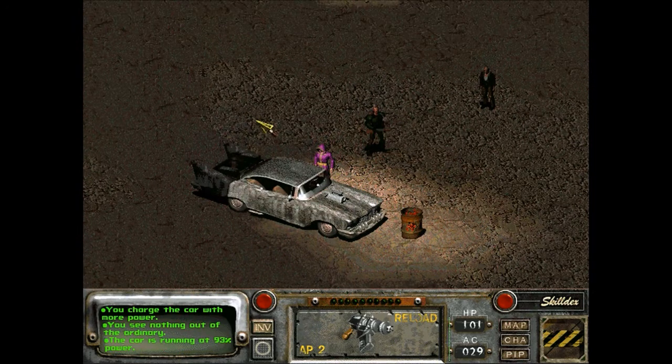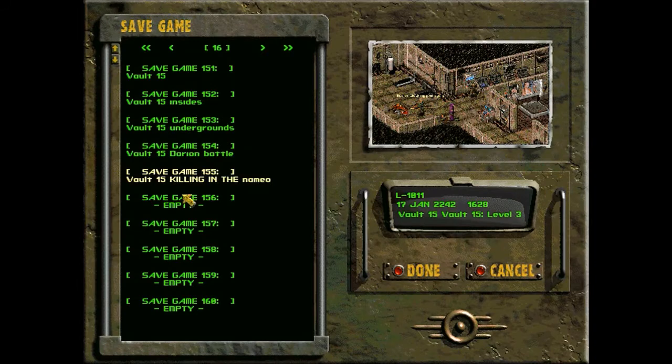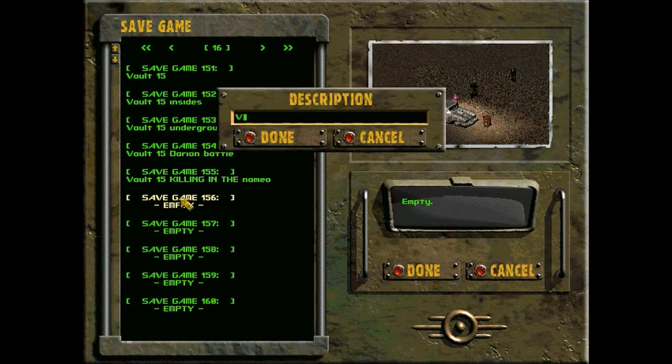And I think that's where I'm gonna wrap this one up for this session, because we did a lot of stuff. And when we come back, we'll be going back to NCR, and we'll also go to Vault 13. So until the next time, I will see you around.